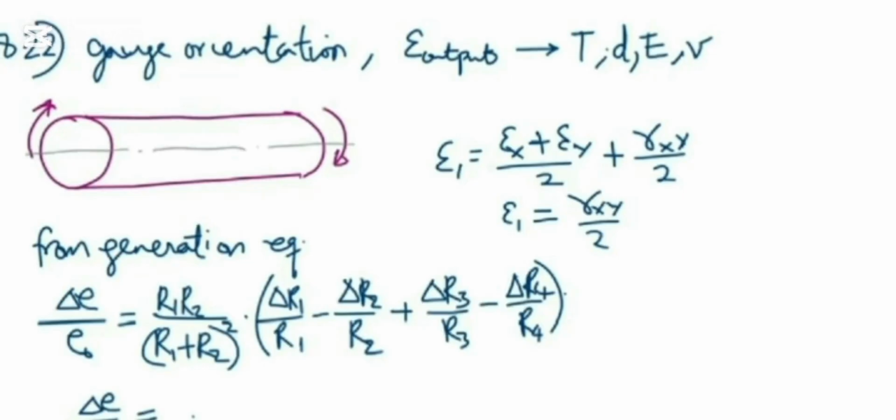But then the arrangement of the gauge, show the orientation of the gauge. In this case, we only have a single gauge. So the orientation is going to be, either you can orient it this way, which is at 45 degrees from the axis. Let me make it in a bigger picture. So it's going to be something like this, from the axis of the shaft. So you load your strain gauge like this. Assuming this is the strain gauge, it will be at 45 degrees.